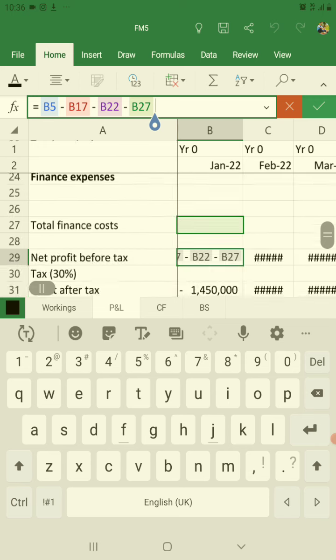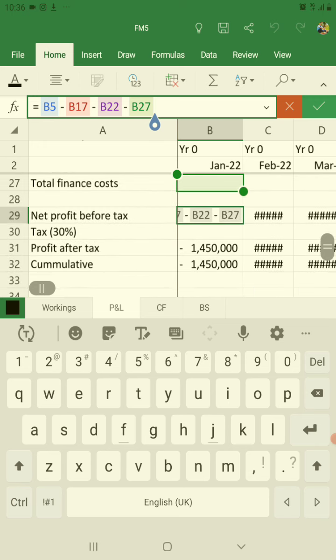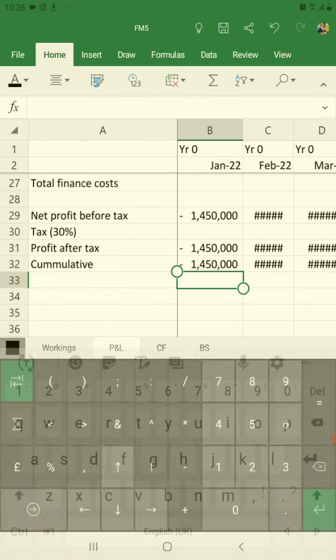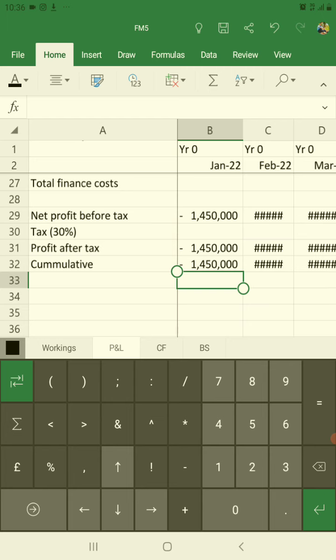We don't have them right now, so that is net profit before tax. So it is okay for now.